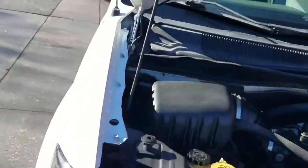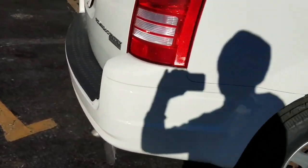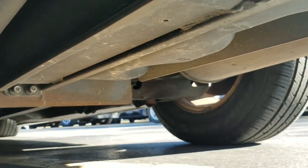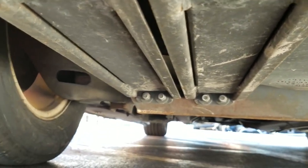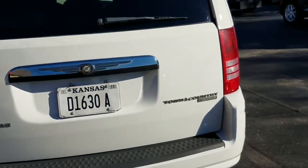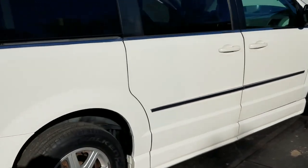That's the number one mistake people make when buying used vehicles — they assume things. Just because it looks nice in pictures, just because it's only got 60,000 miles, they assume it runs and drives good and has never been in a bad accident or a flood. So I want you to go to my competition's website. Ask yourself: do they show me the reputation online? Do they show me a Carfax report? Do they get on their hands and knees and take detailed pictures, much less a detailed video of the vehicle both front and back? Compare me to the competition on price, reputation, and thoroughness.